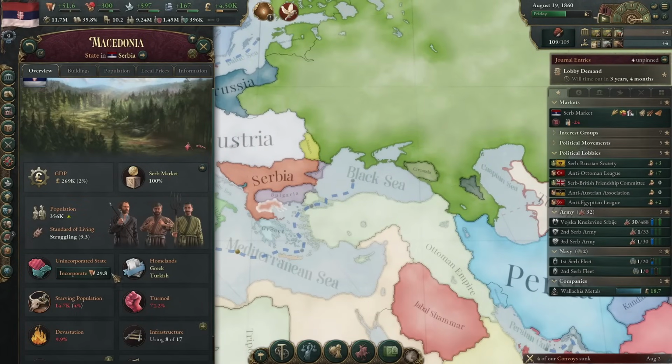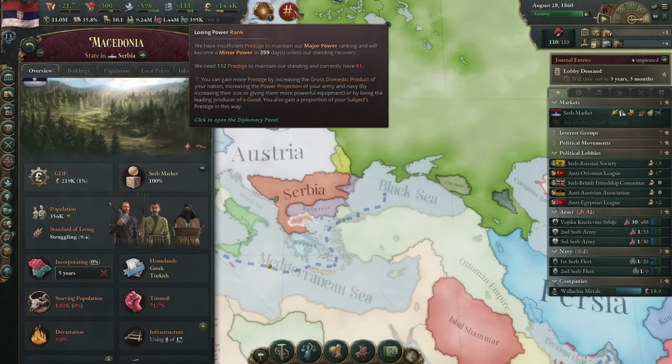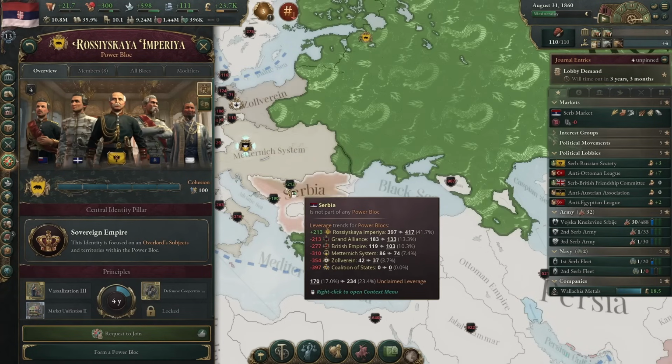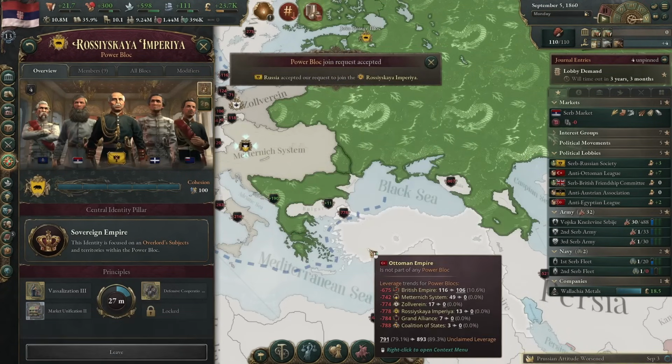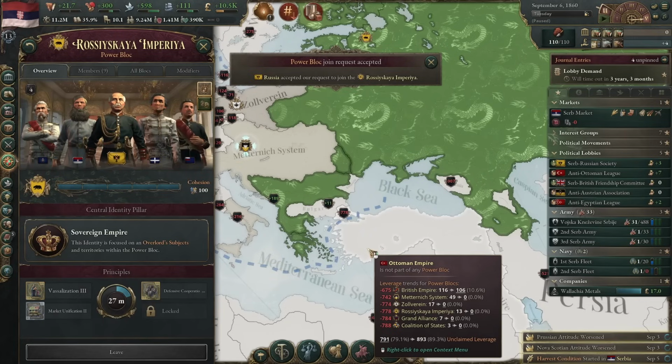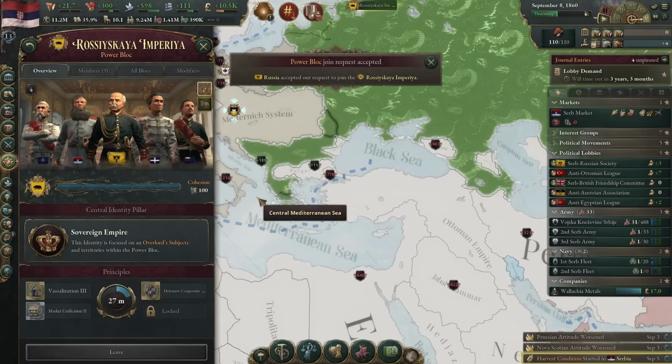Peace acquired. Selanik is now a state, and our prestige is low enough that we'll drop back down to minor power. I would like to... In the block... Oh, wait, we can get into the block now. Okay, I don't know what changed about our leverage, but we're in the block now. That's nice. The Russians don't quite have market unification yet, but they should soon.